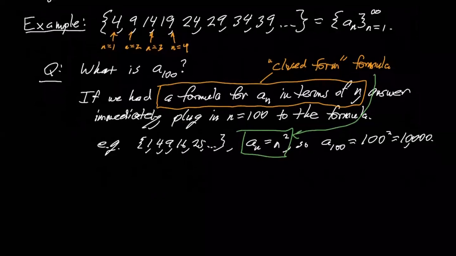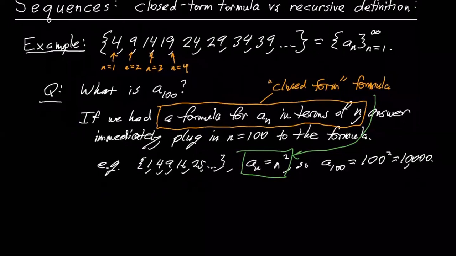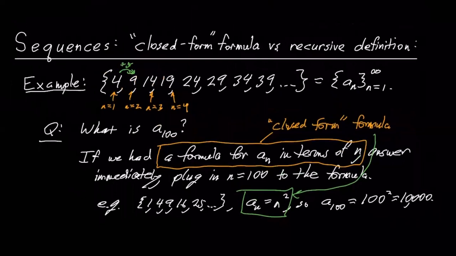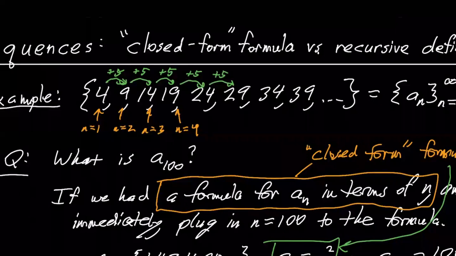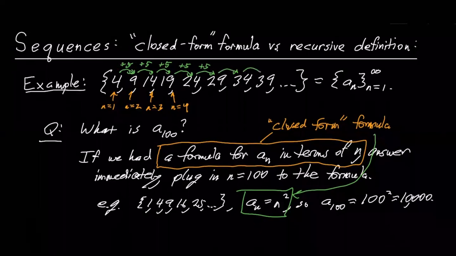But let me talk about a different way, which just look at the sequence before we find the closed form formula, which is there's something that probably jumps out at you in the pattern, right? It ends 49494949. And so you probably see that what we're doing each time is we're adding five. If I go back to the top here, I add five to get from each term to the next, right? Plus five. Plus five. So, and that's worth noticing. That's part of the pattern, it persists. And it keeps happening. So we just keep adding five each time.